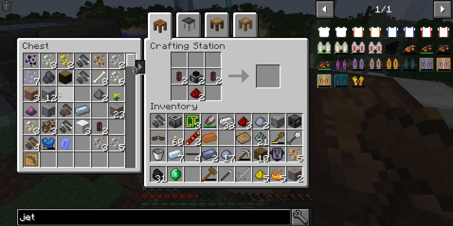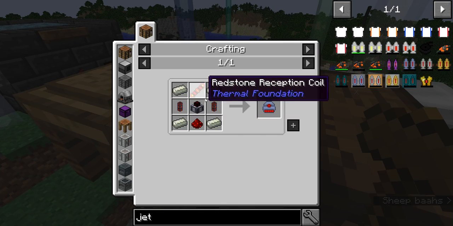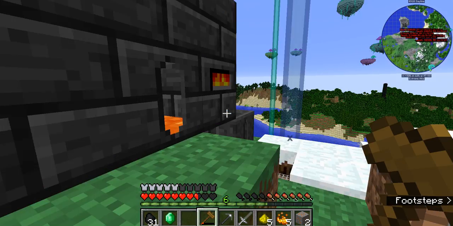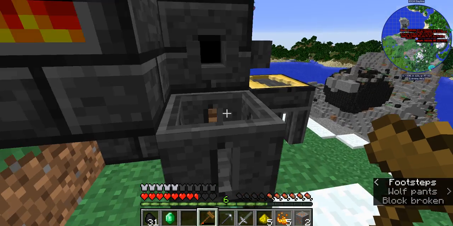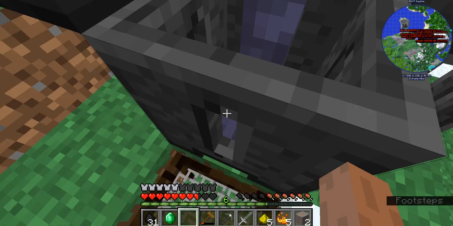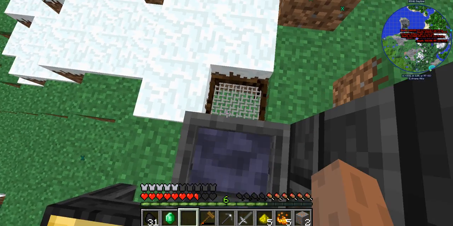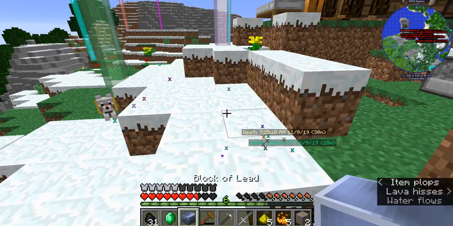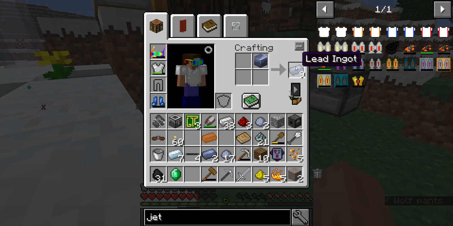And of course, I don't even have enough lead. Do I have any lead in this? 10 lead. I just need a block. If I look back, it just fills up very fast. Now, why can you put block things in the casting basin? That's just stupid, isn't it?